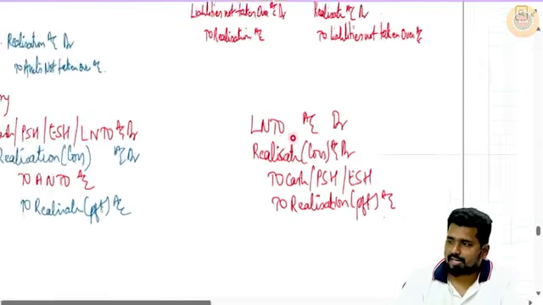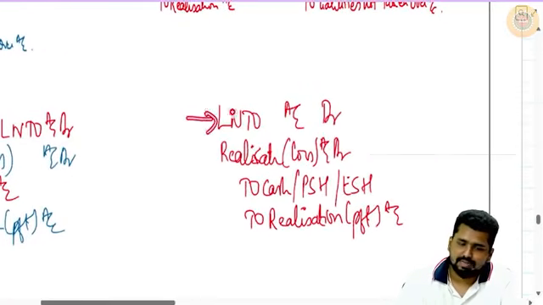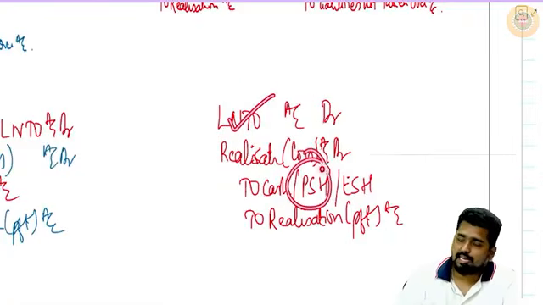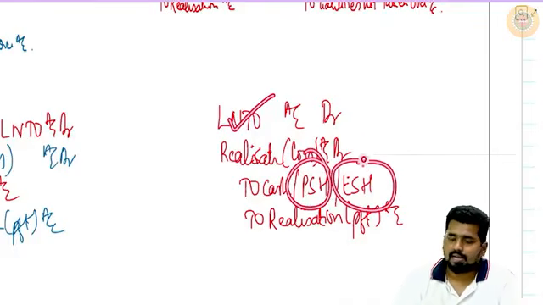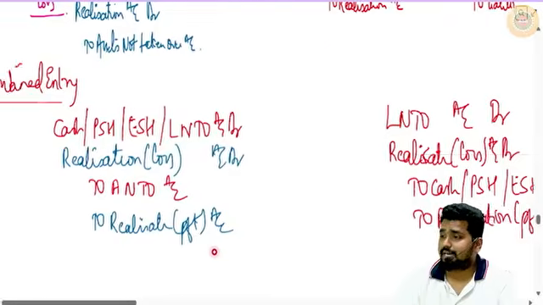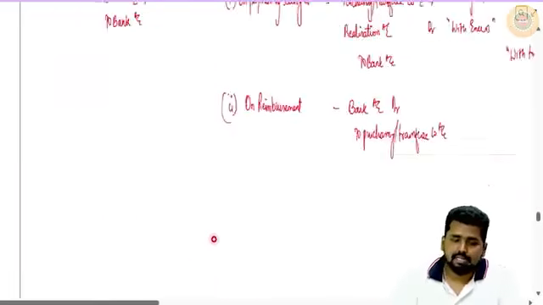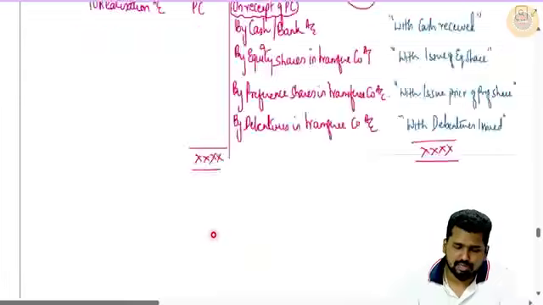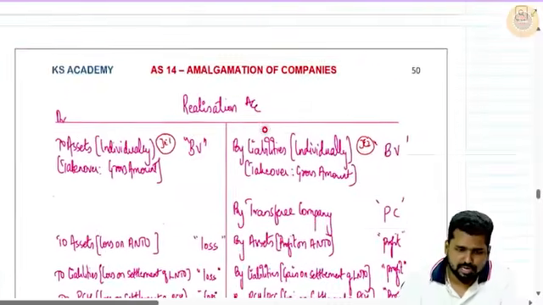Similarly, liabilities not taken over, we have to settle. So liabilities should be reversed. Sometimes what happens? Liabilities, who will take care? A preference shareholder says I will take care, or the equity shareholder says they will take care. Any difference, profit or loss on settlement of liability, should be taken to the realization account only. Clear? Therefore, realization account. I will show you the ledger account first.